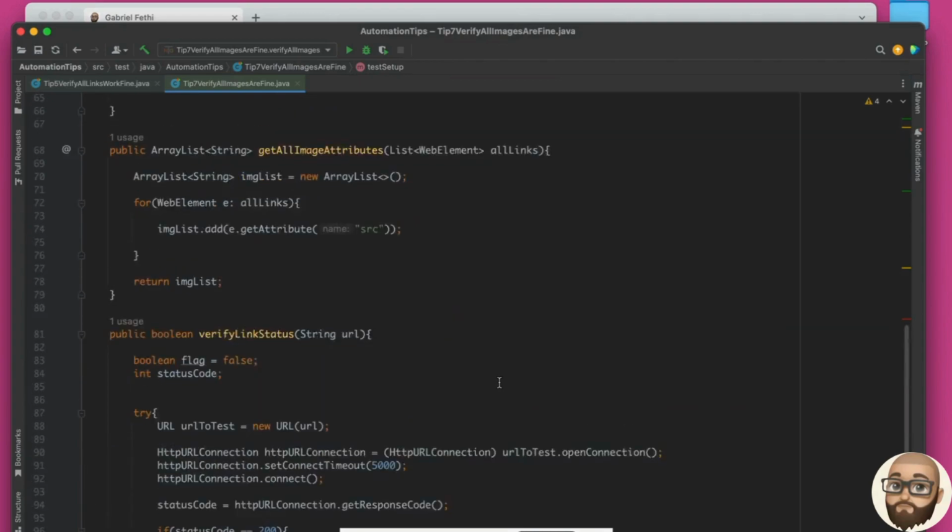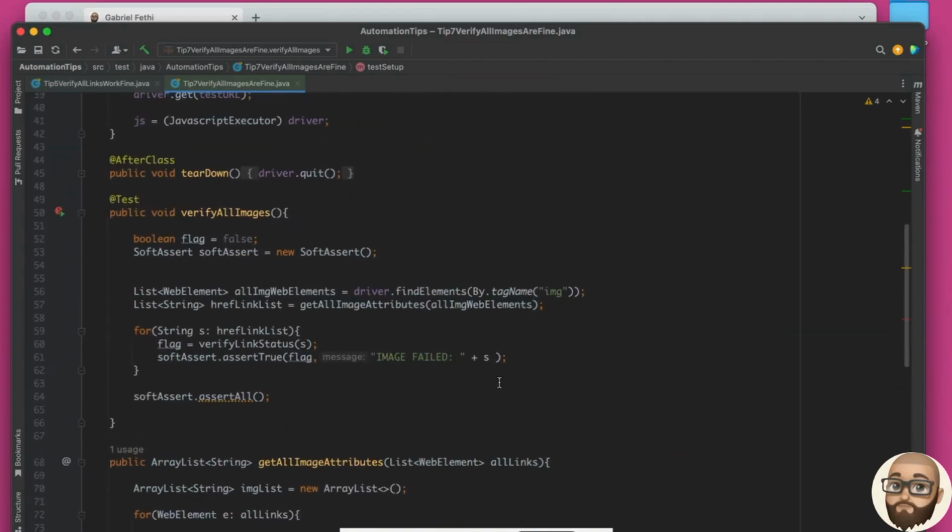So let's also add to this a data provider, so I can use this in total as a regression test for all the web pages that I'm going to provide here. So the idea is that you can use data provider to launch a lot of websites or web pages for your application and do this run once.